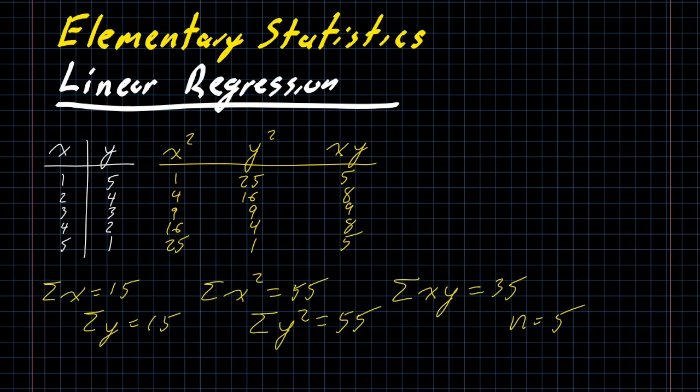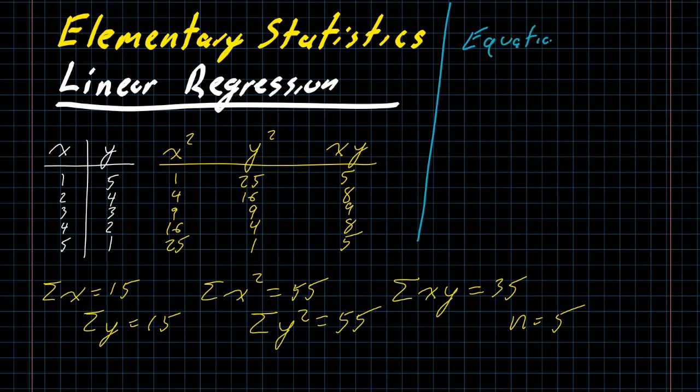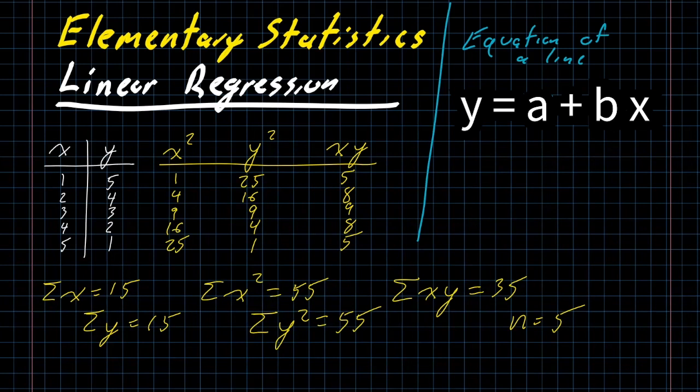You should remember from a previous course in algebra that the equation of a line can be written in any one of several different forms. The one that we care about here is that y is equal to a times x plus b. Very often when you see this form in algebra, you use the letter m where I have the letter a because that has a specific property about the line. I'm not worried about that here. In statistics, it's traditional that we just take all of our parameters that we're trying to figure out and label them alphabetically. So our goal is to figure out the value of a and figure out the value of b, plug them in, and we will have our line.